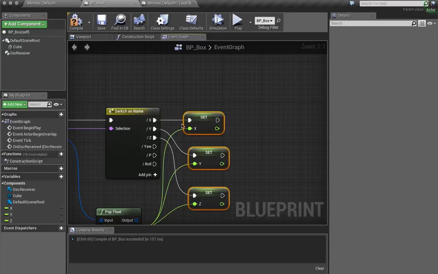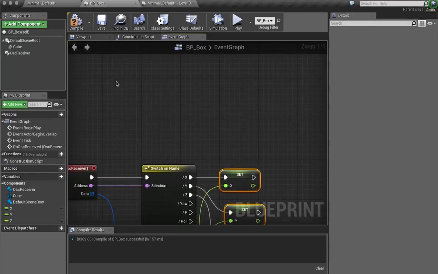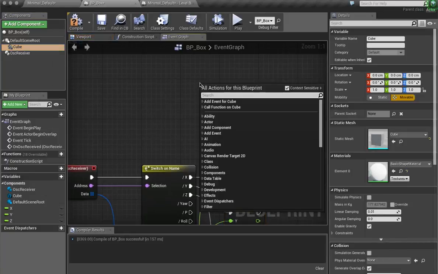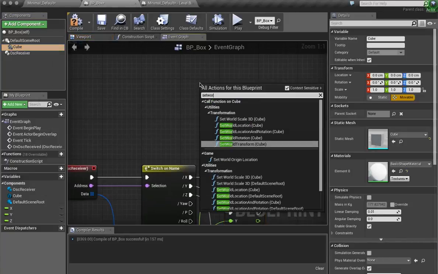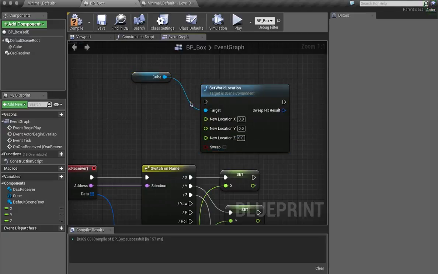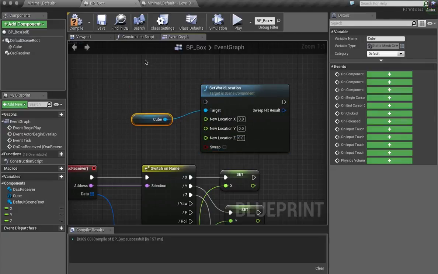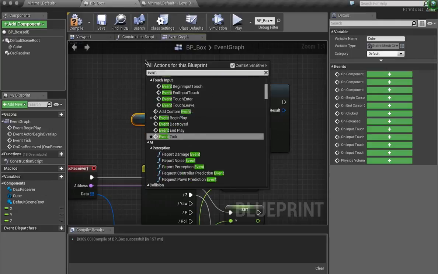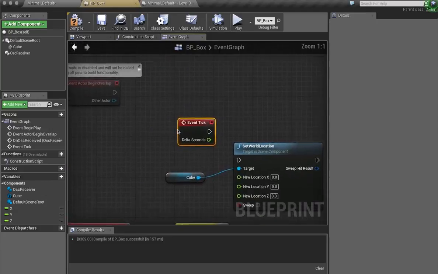The action's happening here. This is updating the values as executing in real time, and with the cube selected, I could set world location, so it'd be easier for me to find, so it doesn't go flying off like I did last time. And I'm going to split these up. It's just a placeholder. It could be anything.